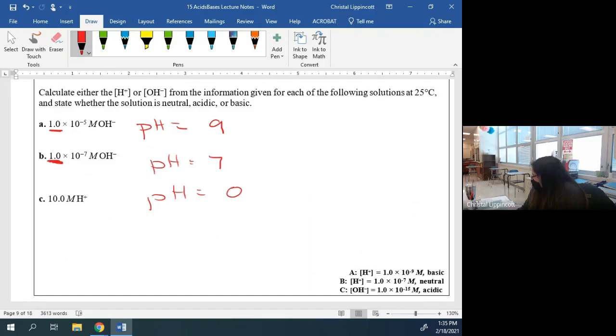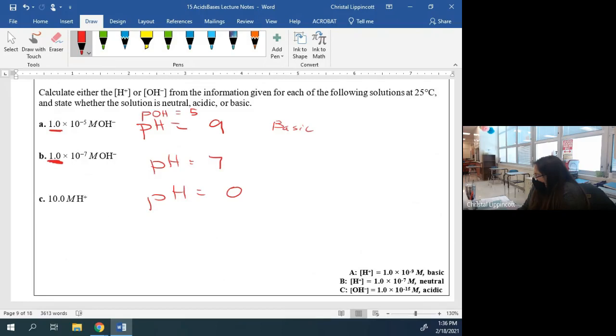What's wrong? Oh, okay, because I just did pOH equals negative log of the concentration for the first two. Right, but that would have given your pOH, which would have been 5, right? Yeah. Did you get 5 for your answer? Yeah. But that was your pOH. So here your pOH would have equaled 5.